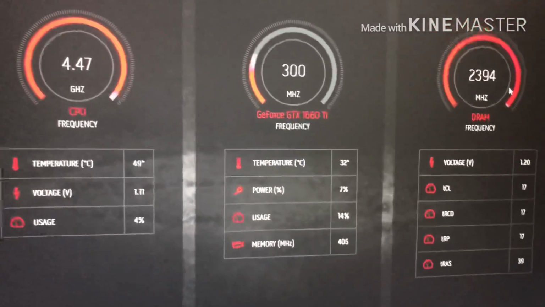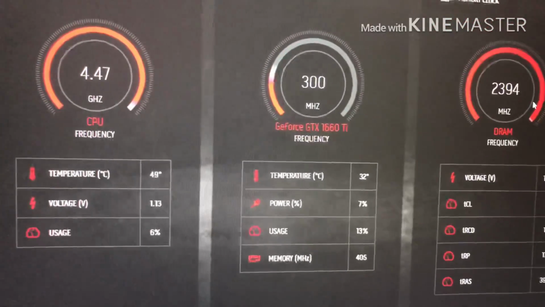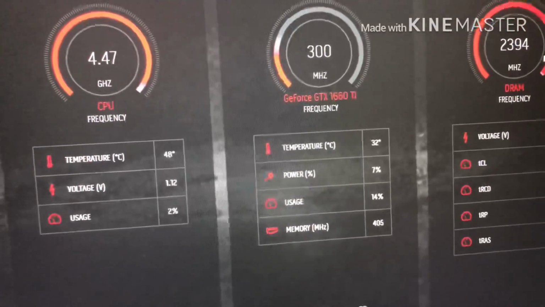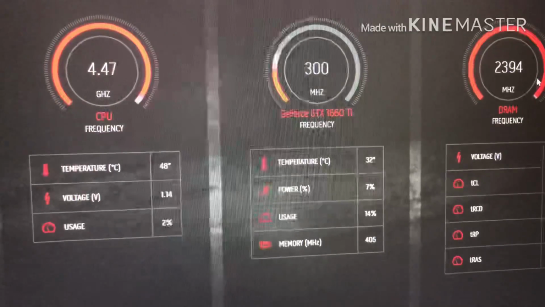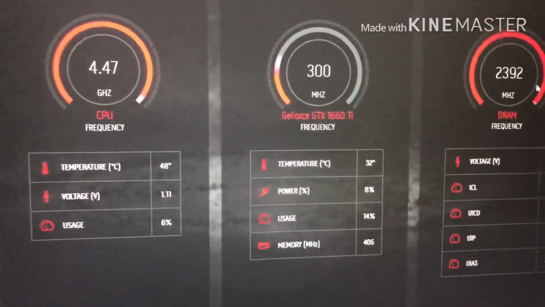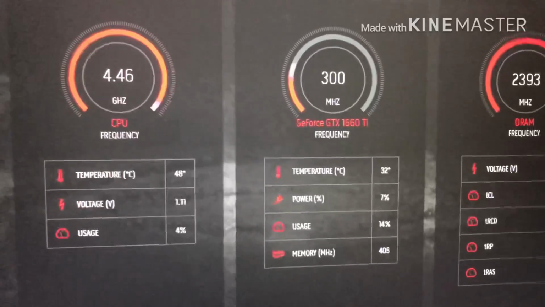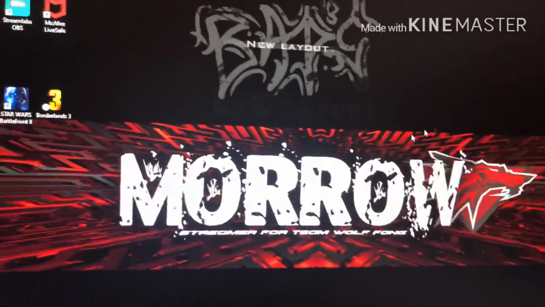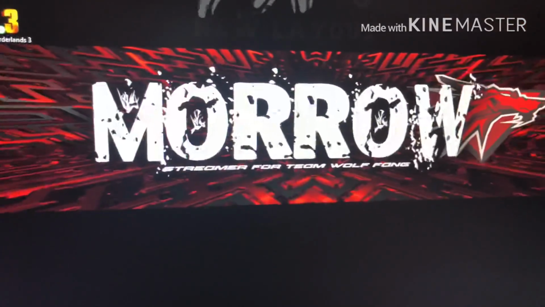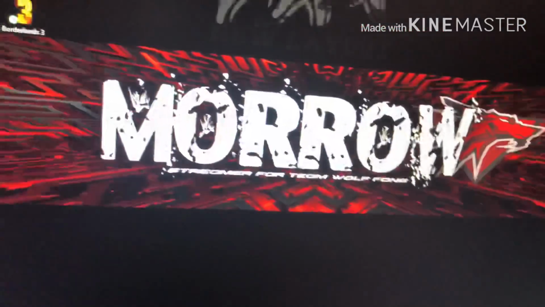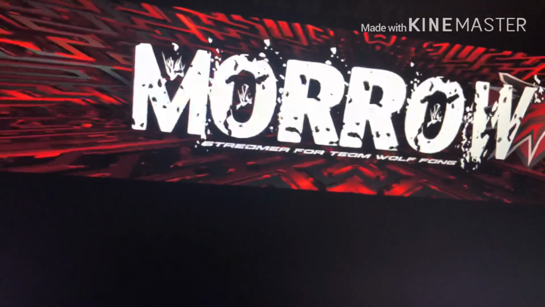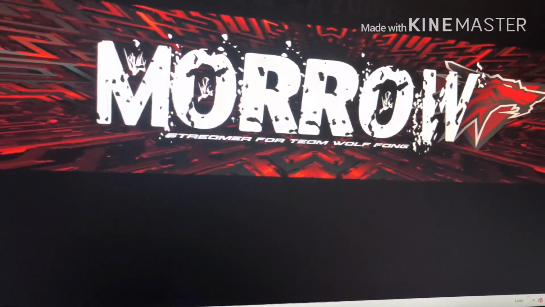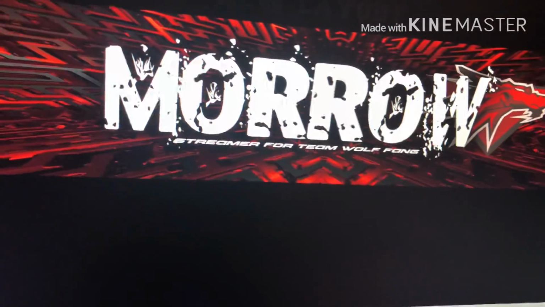But yeah, if anyone knows if there's a way to get that memory back up, because all four sticks are 2666 sticks, but they're running at 2400, basically, if y'all know how to do that, let me know. And thanks for tuning in. I couldn't find any help with this. I had to do it all on my own.